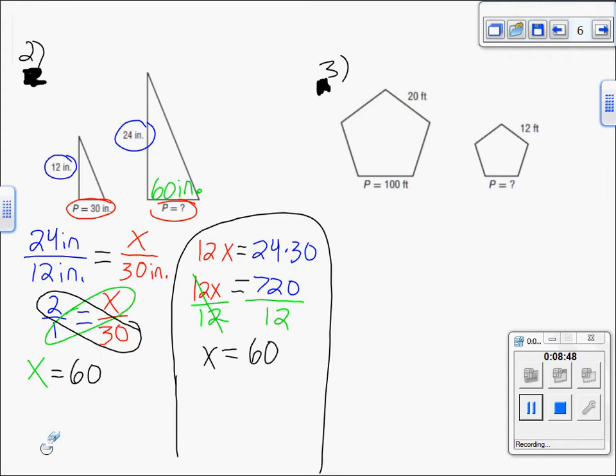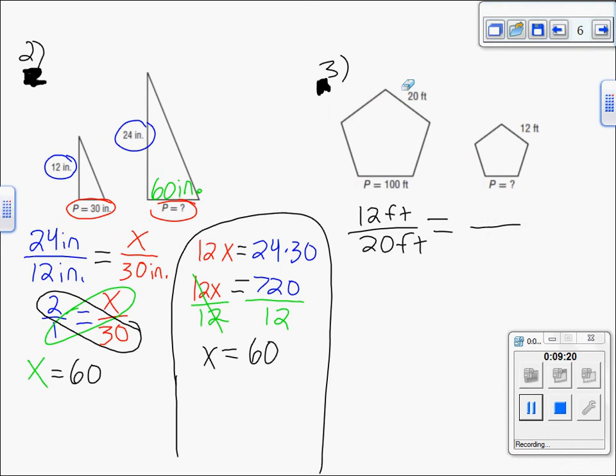All right, so now on number 3, we're going to do the exact same thing. We're going to see what we know about both first, so we can set up our scale, set up our ratio, the first half of our proportion. We know the top right of this one, and we know the top right of the one on the right. I'm going to do little over big in this example, because again, it does not matter how you set this up. So 12 over 20. Those are corresponding sides, so they go over each other. 12 feet over 20 feet.